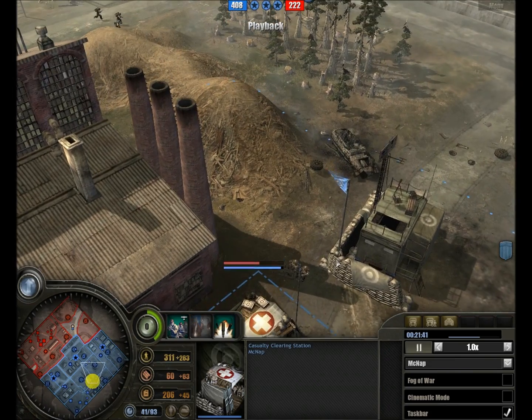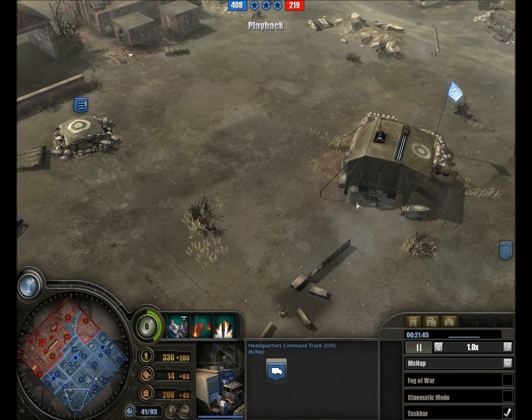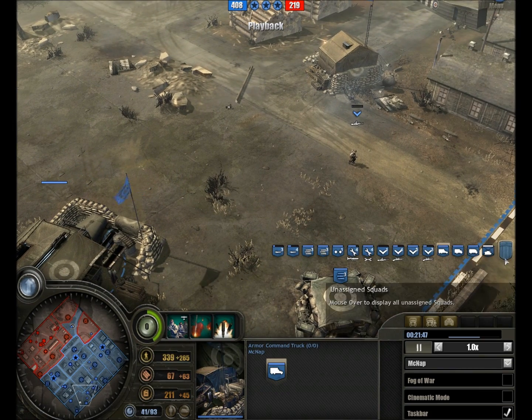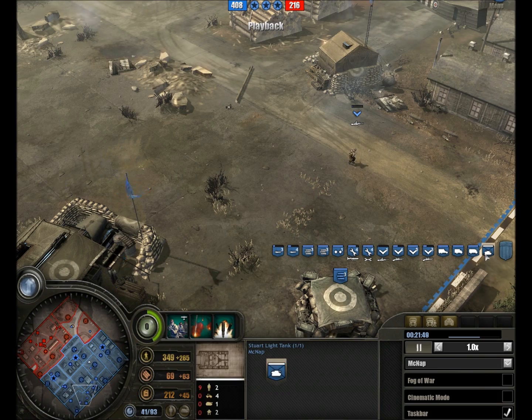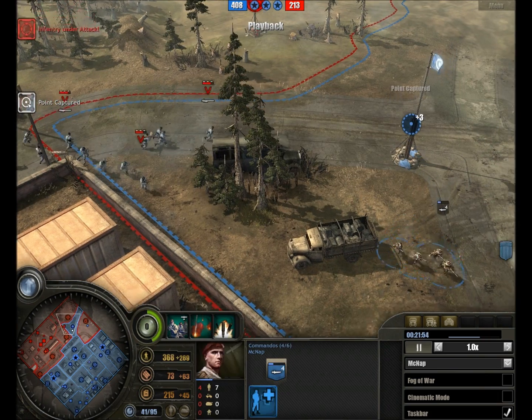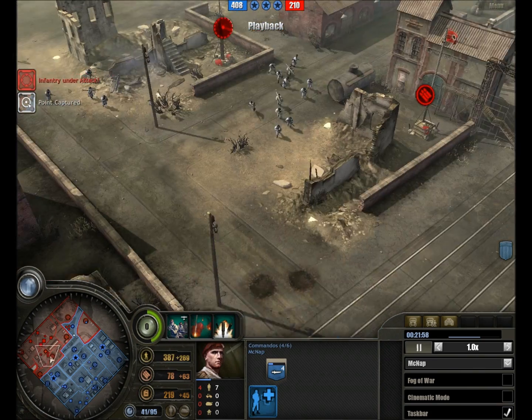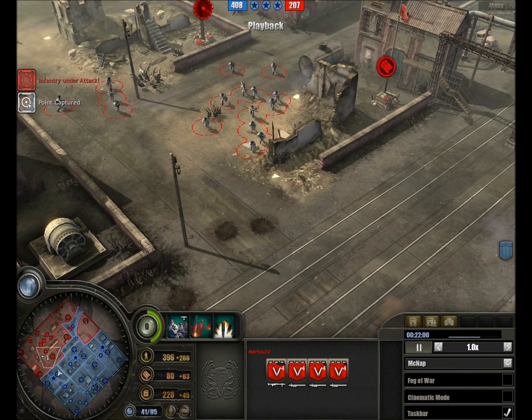There we go, fresh infantry section. And might we be seeing something out of this armor command track? Apparently not. Still the Stuart over repaired. Commandos in dire need of some healing though. And Grenadiers marching in once more, while another large Grenadier force is marching in from the north.